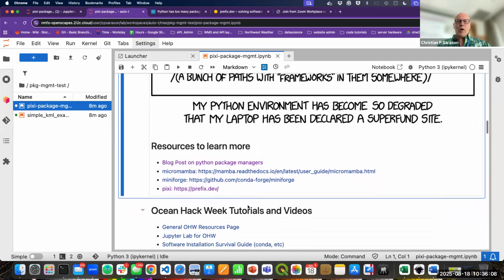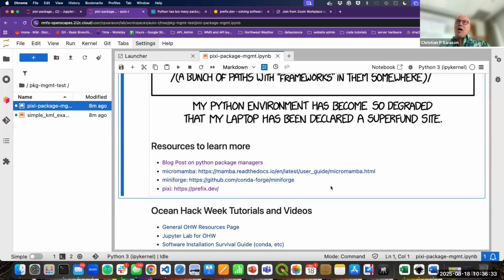There are a bunch of different ways to do it, of course. There's the old standby, the oldest and most effective, called Conda, and it is a way to manage all of these packages. If you've ever used the command conda install blah, that's what conda is. It's managing those packages for you.